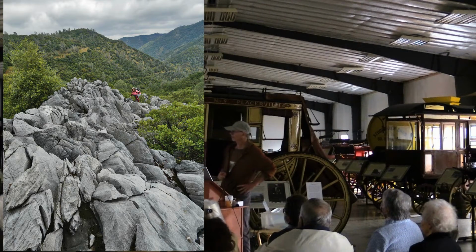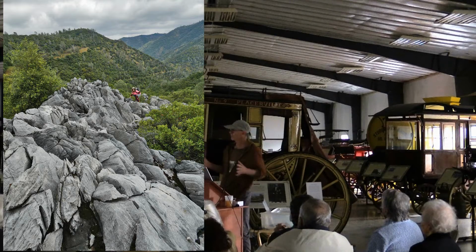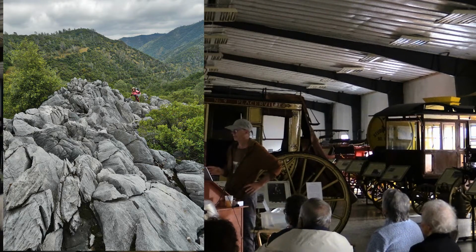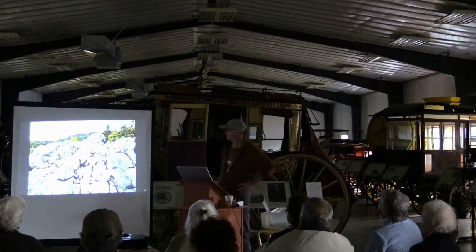So this is our, I want to say limestone, but in our region, actually most of California, the caves are formed in marble rather than limestone. So I mean, chemically it's the same stuff, it's just that the marble is limestone that's been compressed, made harder. So it's a little harder to dissolve. Otherwise, chemically, it works the same way.